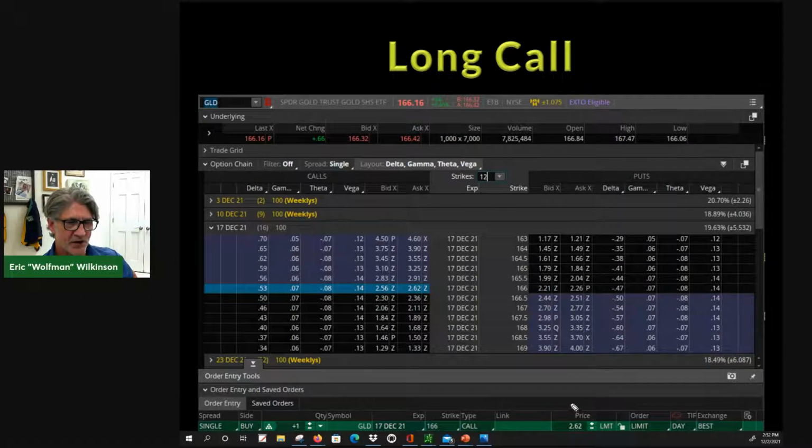The next thing I want you to do is look at the price, right? You buy a 1-lot call, it's going to cost you $2.62. Now, I need to figure out how to pay for this. Because with the ratio call spread, if there's nothing else you guys walk away with today, when you build a ratio call spread out, it should never be for a debit, right? If you ever build out a long ratio call spread, it should never be for a debit, right?